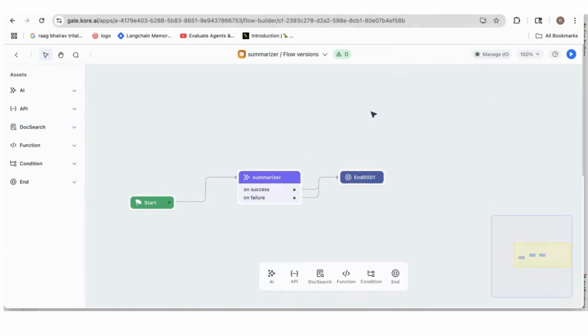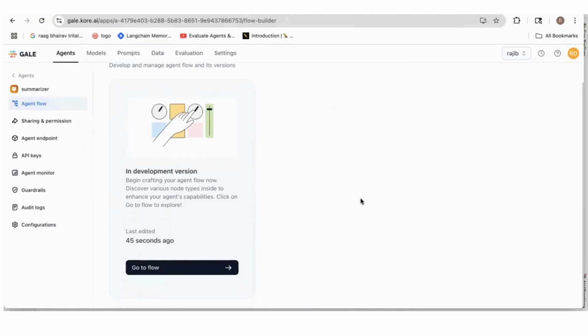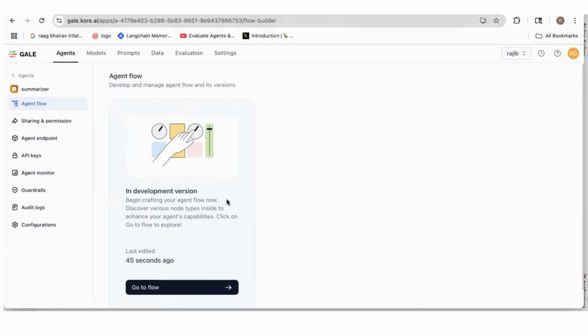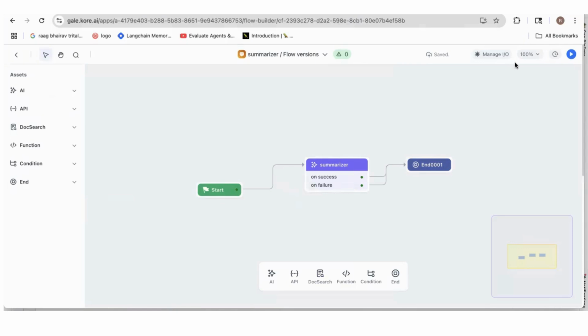So for deployment, I will then, okay, I forgot where I went to deploy it. So this is created now. Let me go back. Yeah, I think this is where I deployed it. So if I go to agent, I am under summarizer. How did I deploy it earlier? Let me go back here.